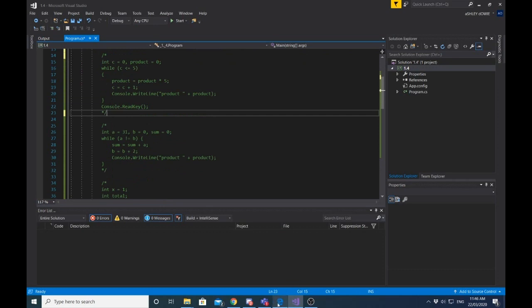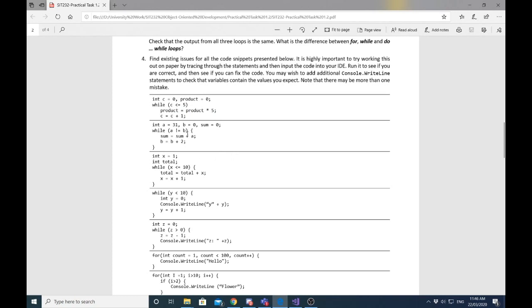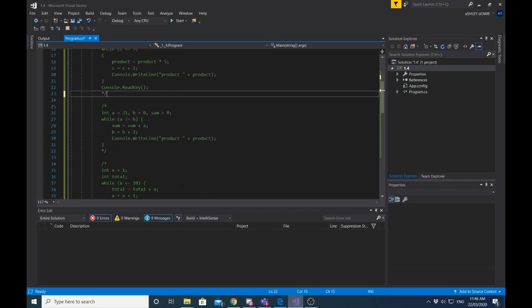What do we got here? Alright, so I can already see here that we're going to be stuck in this while loop forever. And the reason is that A is a negative number, whereas B starts off at 0, but is increased by 2 every time, which is always going to be even. So A is always going to be not equal to B. So we're going to be stuck in this while loop till the end of time. Let's just have a look.